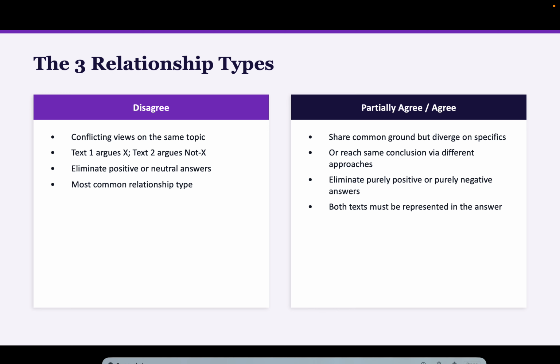So in terms of disagreement, a lot of the time you'll see only the second one represented, just because it's saying how would author 2 react to author 1, and usually they would say author 2 would argue this, and the argument is presented in passage 2, so it's basically that argument from passage 2. Whereas if there's a partial agreement, then both must be represented, because then you'll see it's something like, okay, they both agree on this common ground, but passage 1 focuses on this and passage 2 focuses on that. So when you're trying to show a partial agreement, you have to show what they have in common, and then you also have to show what they don't have in common. So it has to refer to both passages.